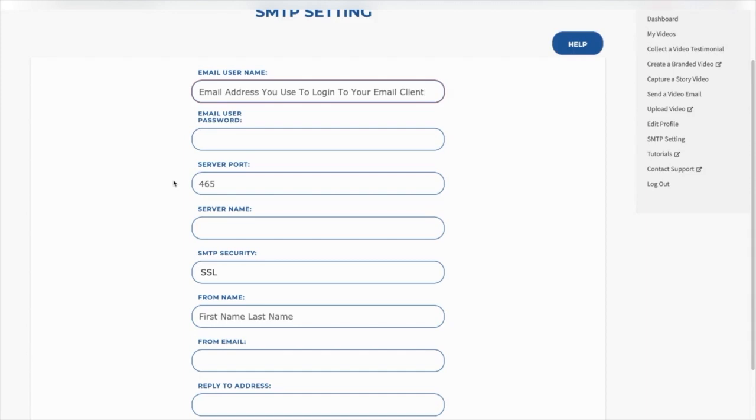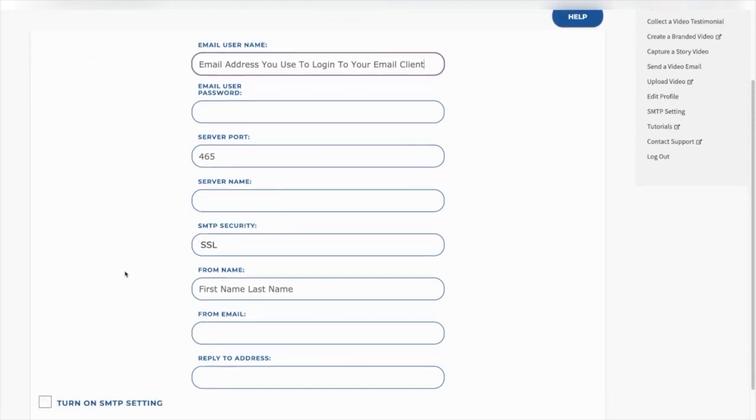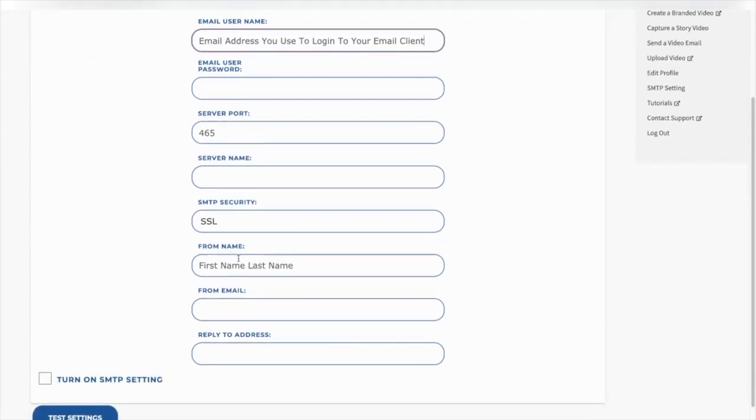And you click on that, you're going to get these three pieces of information here, because you need these. You know your email username, you know your email user login, so you pop those in there, and then you pop the information in there. Then down here below is the from name. You can literally change this to whatever you want, but typically most people just pop in their first name and last name here. Super simple, right?